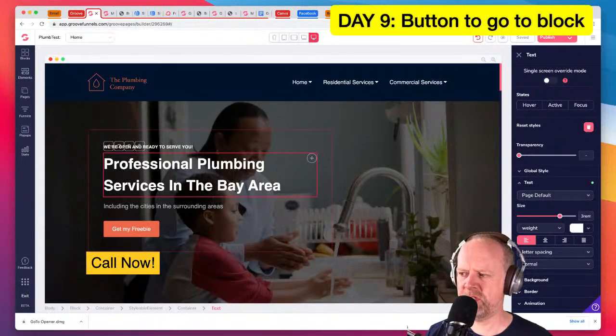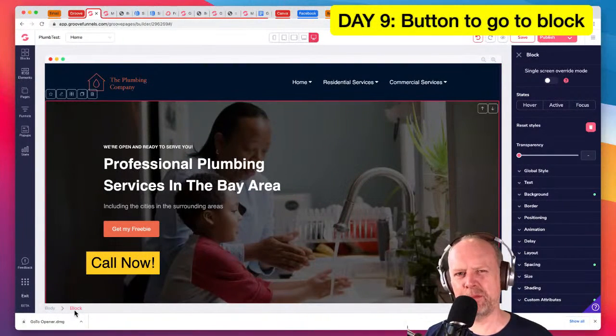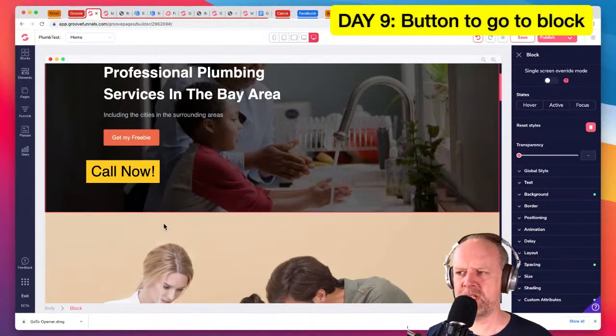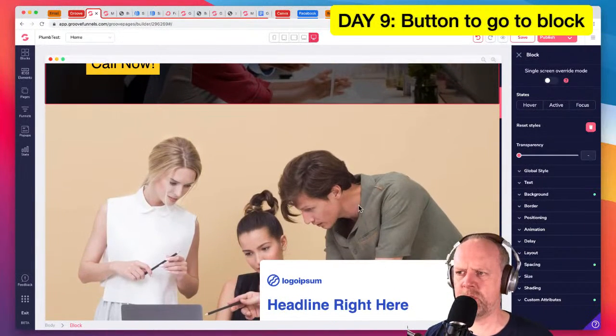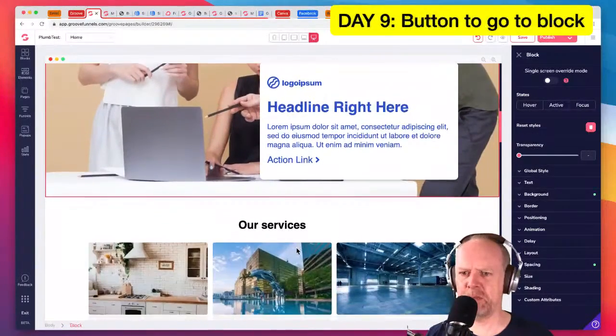So as I say, if you go to the outside bit, just click on it. You typically get the block bit. Okay, so that's a block, and you can see the red line. Hopefully you can see it goes around this dark picture here, and that's a block. And on this one that we put in, if we click somewhere around the outside, you get body, block, and this is that particular block.